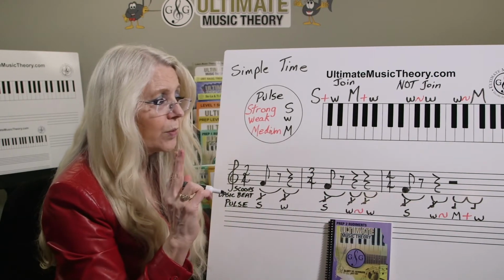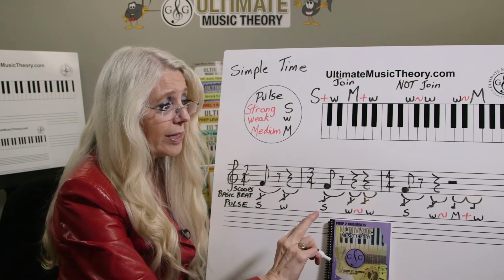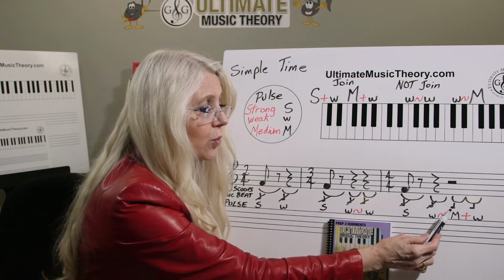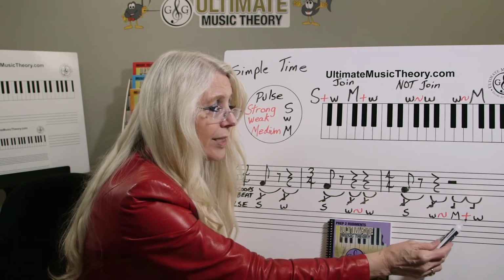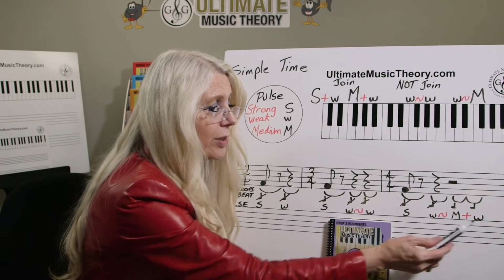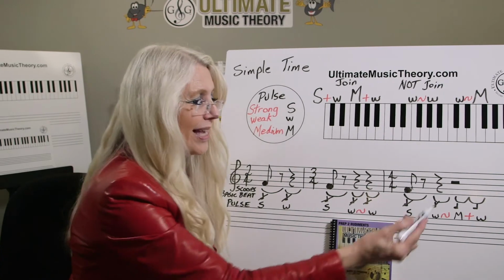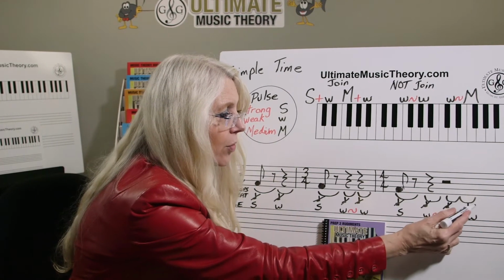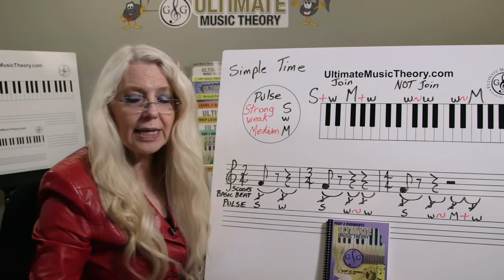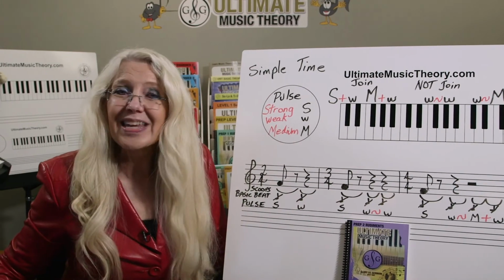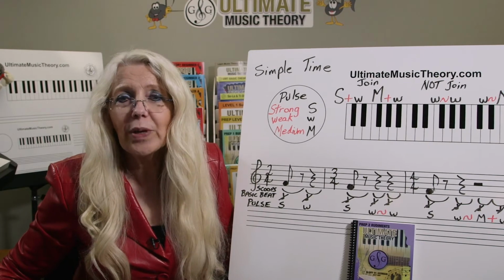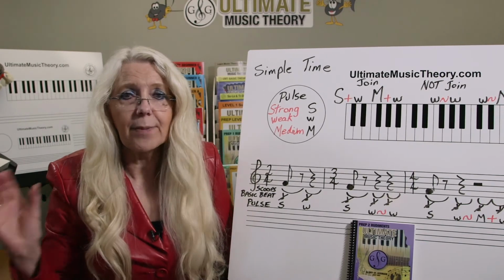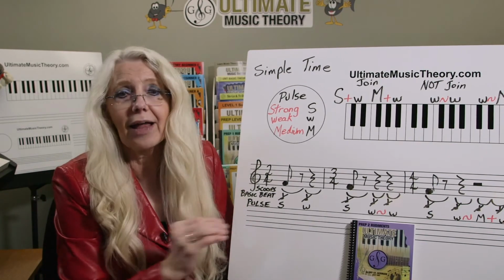beat number 2. In the final part of the measure, we see we have 2 quarter note values, medium, weak. Can a medium be joined to a weak? Yes. So we can add 1 half rest and then cross off basic beat 3 and basic beat number 4. So now we've completed our pulse. And before we can add another rest to complete a measure, we always need to look at the pulse.